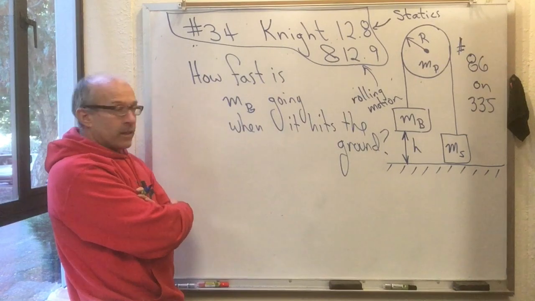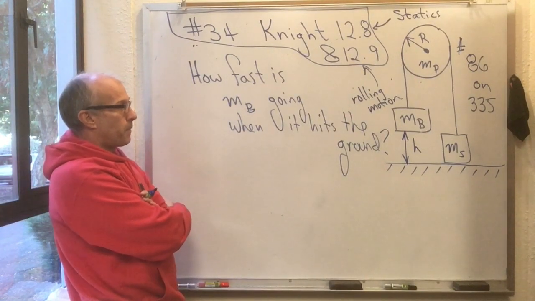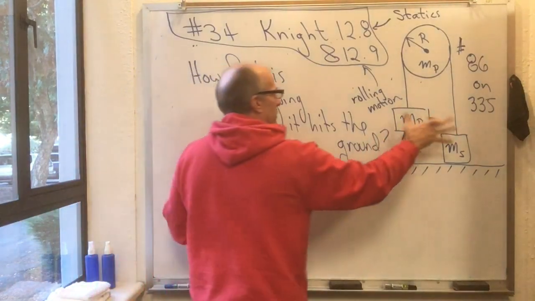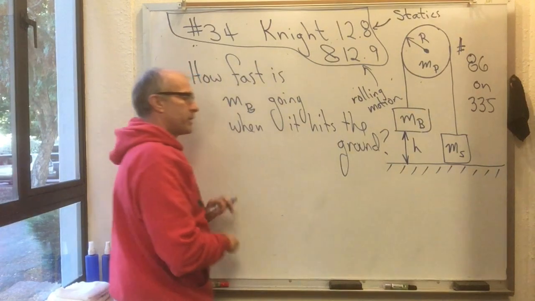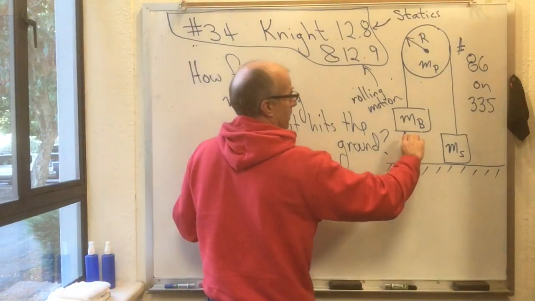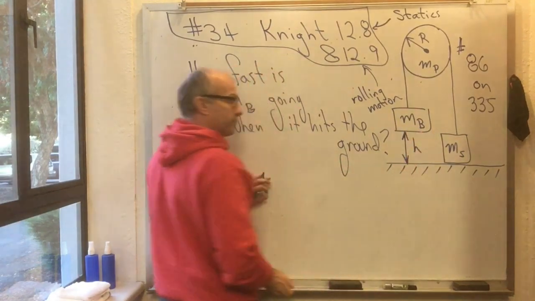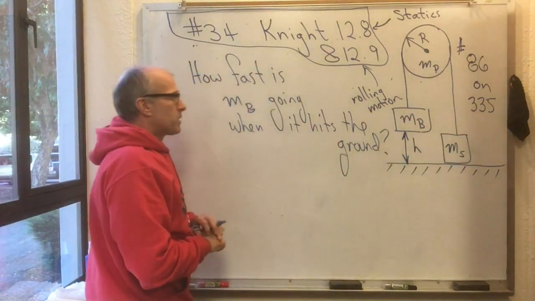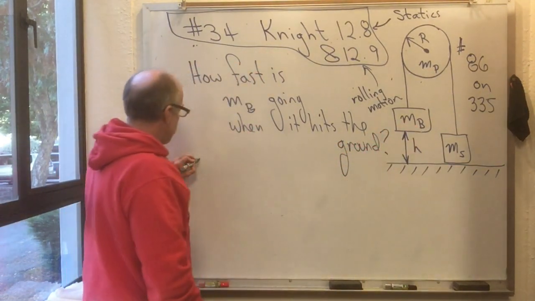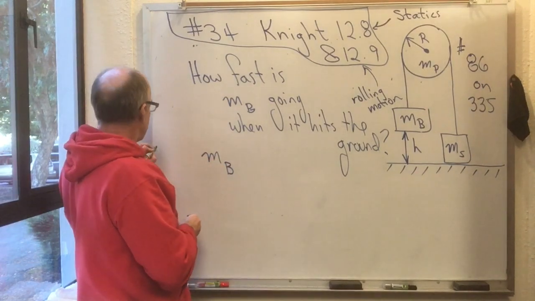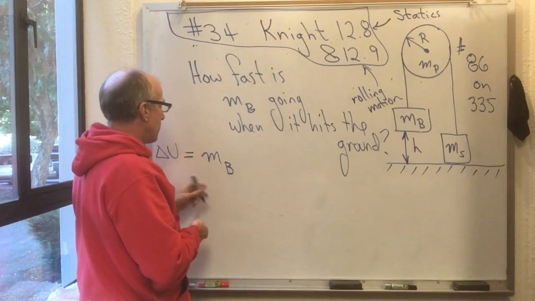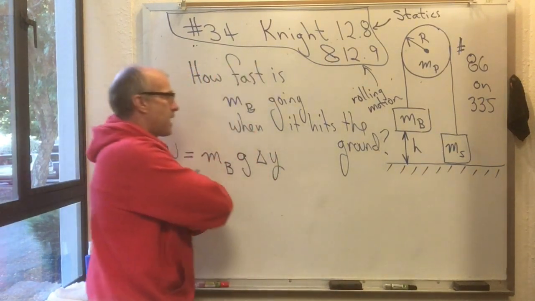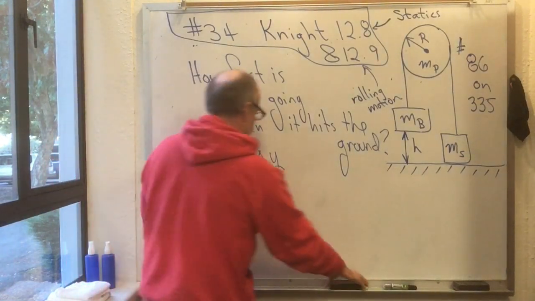The way I'm going to handle that is as a conservation of energy problem. So if you call this the initial situation and this thing started out at rest, none of these have any kinetic energy. But we do see we have some height here in potential energy, which as this mass goes down by h, this one is going to go up by h. So we see that the big mass, m sub b, is going to have a change in gravitational potential energy of m_b g delta y. And in this case, its delta y is going to be minus h.